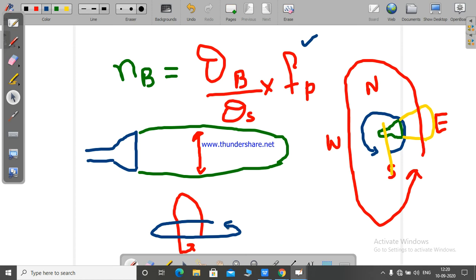Like this it scans. If your target is present in the east and another target, an unwanted one, is present in the north also, then due to the target in the east direction as well as the target in the north direction, we will receive those two echo signals. They will be integrated in the receiver section. So depending upon the scanning rate also, theta s is the scanning rate, it also depends on theta b by theta s. Theta b is the antenna beam width.